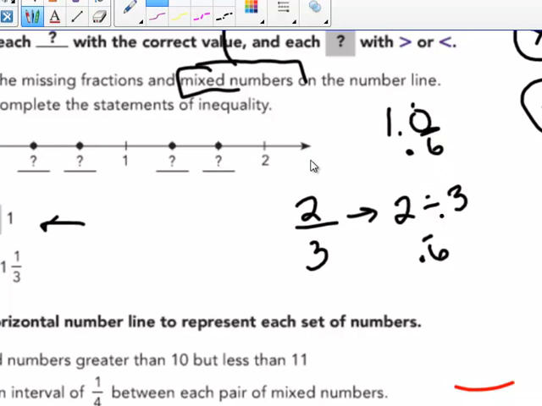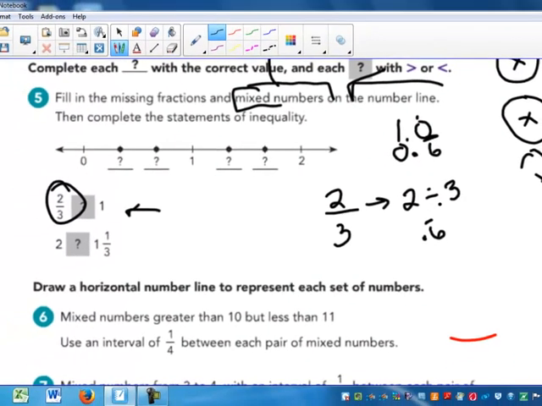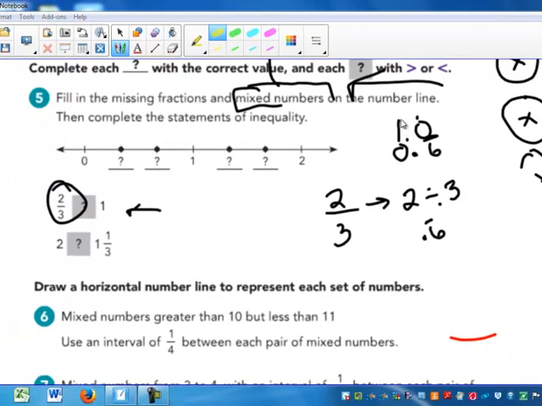Whenever you're comparing decimals, you always go to the left, and you say which number has a bigger number in the left. This would be a 0. You go all the way to the left. Which one is bigger there? 1, obviously. So we know that that would have to be like that. Same goes here. You can do this the same way. 1 1/3.